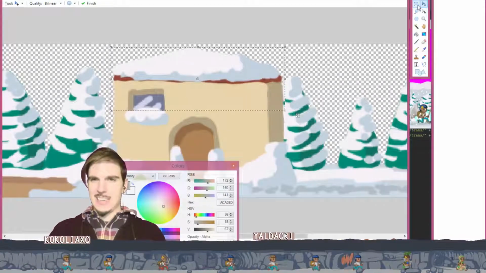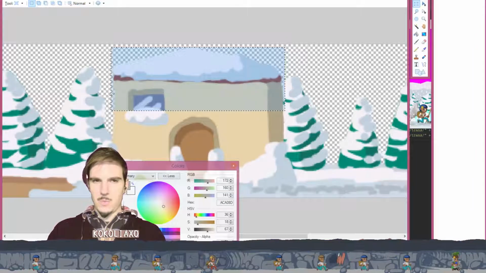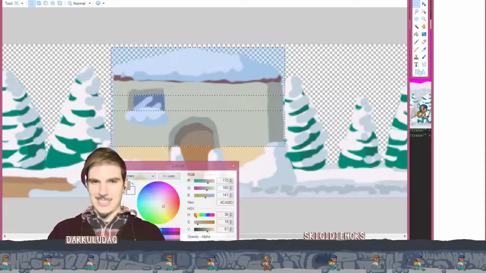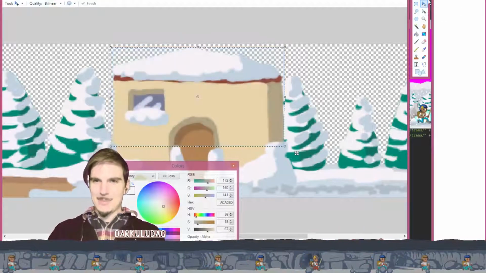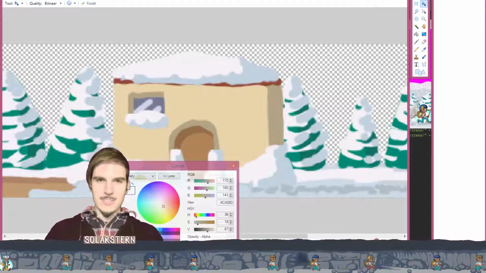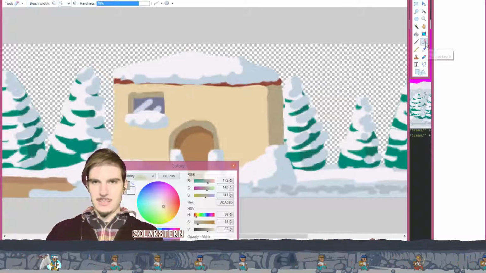I cannot, because if I make the door too short, that's weird. Why is the door so much shorter than the adventurers? How are the adventurers supposed to fit through the door? How do people live in this building? So I'll do that a little bit, and then I'll just bring down the roof slightly too.